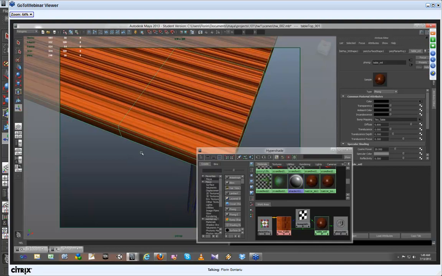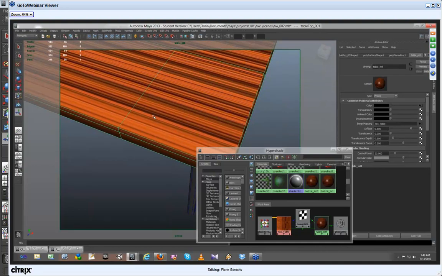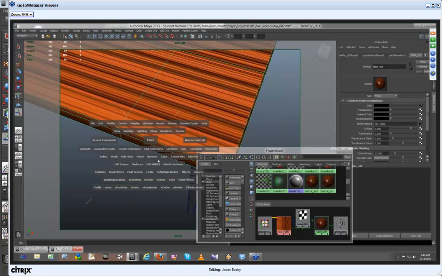If you would, hold down space bar for me. Okay, there you go. Go down to Create UVs, which is in the second menu over. Go to Planar Mapping, and then go to the Options box.